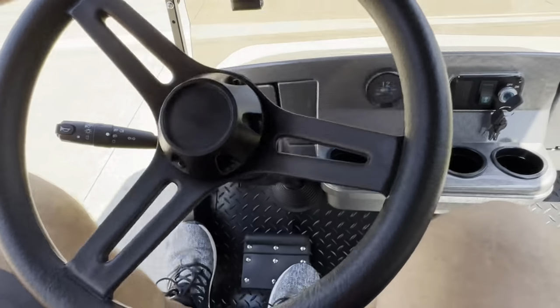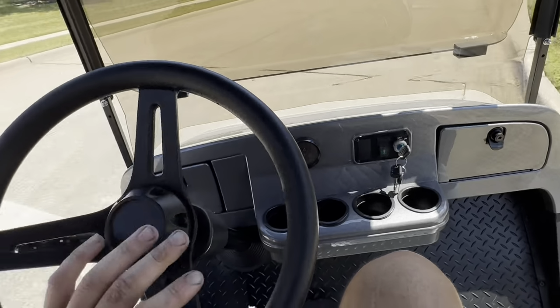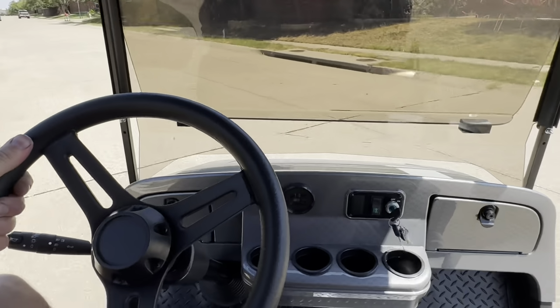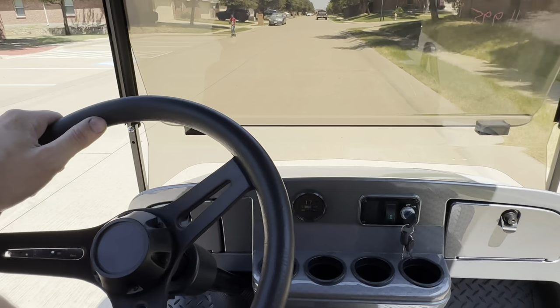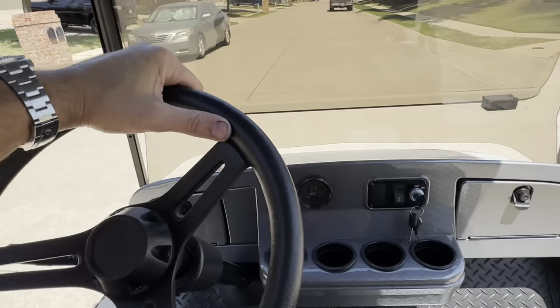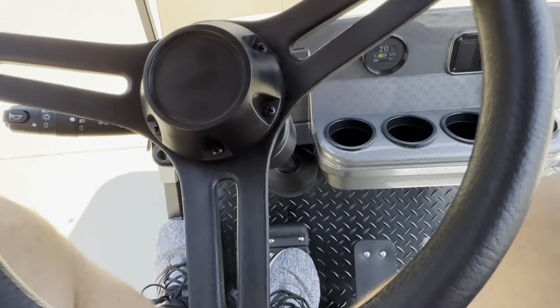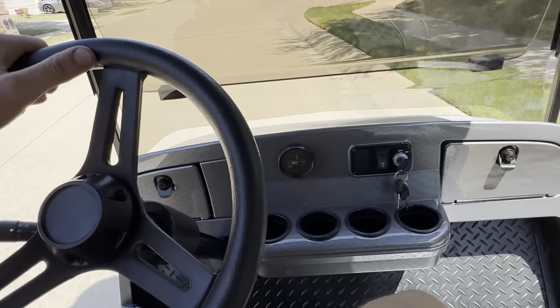So, okay, I smashed the brake all the way to the ground. The rear tire's locked up. We go sliding. That's fun. So the harder you push the brake, the more ability you have to lock the rear brake, but not necessarily to stop. Okay, I mean, I'm pushing real hard to get that thing to stop.